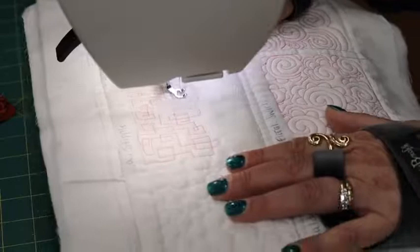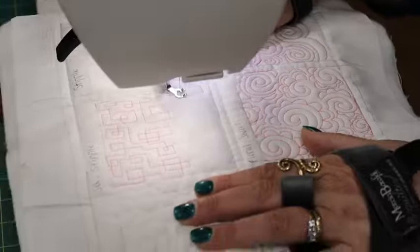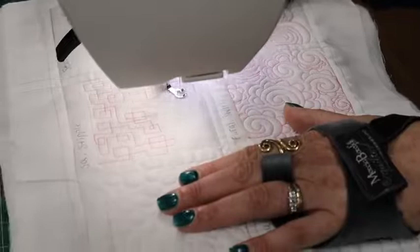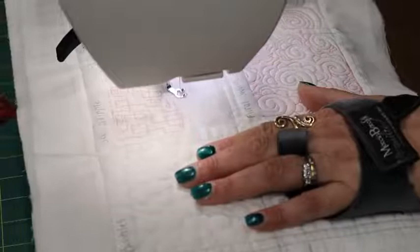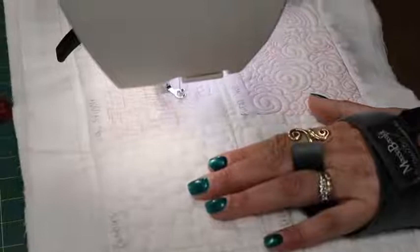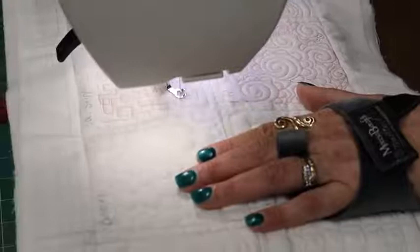So that pause is really important. If you don't do that pause, you are literally going to have curved corners. So just that little second pause, split second. 1, 2. And that will create your point. Now, I have not adjusted anything at all on my machine since I started. I haven't changed any tensions. The only thing I've changed was the thread because I ran out. So it just goes to show you can go from one design to the next and not have to fiddle and fluff around with your machine all that much. And you're done.